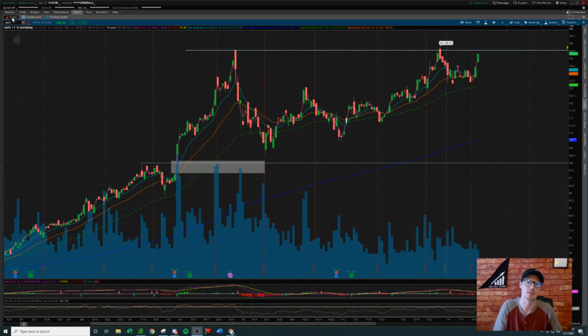This was a trade that was called out in chat. It was also on the watch list for today. It was a 30% gainer depending on your entry, and for those of you that don't know, anything over 20% on profits is good. That's a good thing, especially when you're trading options, right? Because they can move and fluctuate really fast. So I'm going to break down this trade for you.